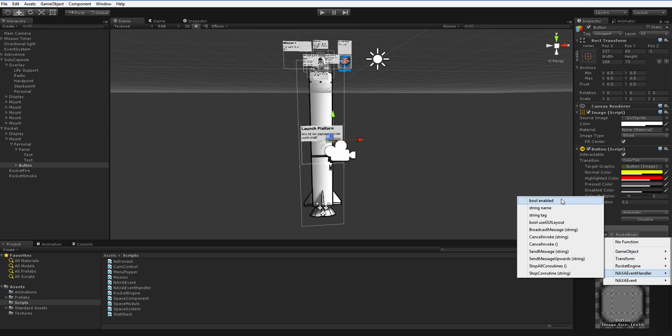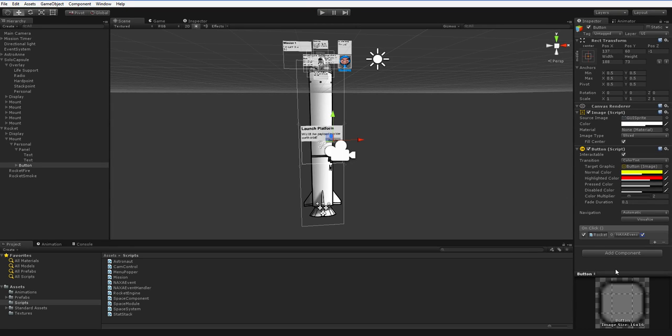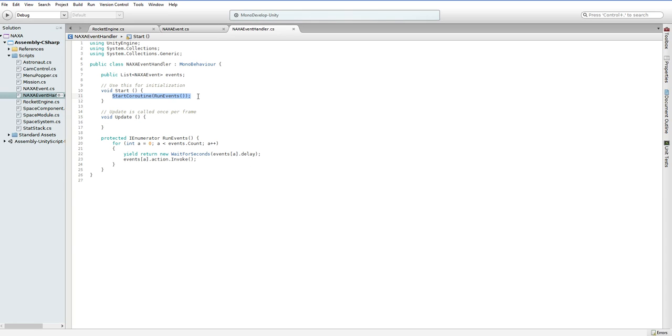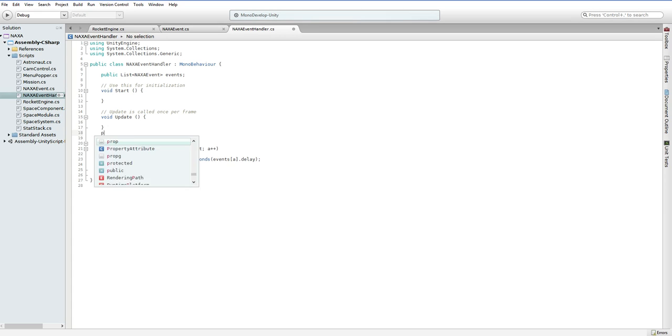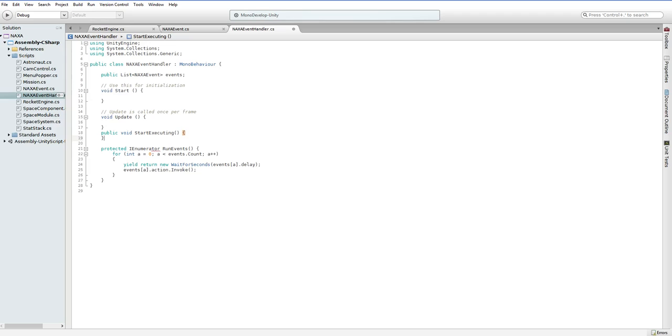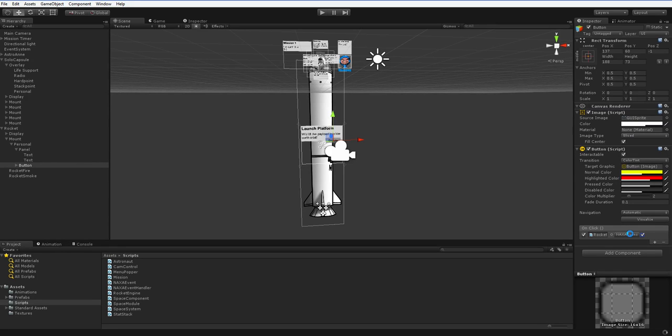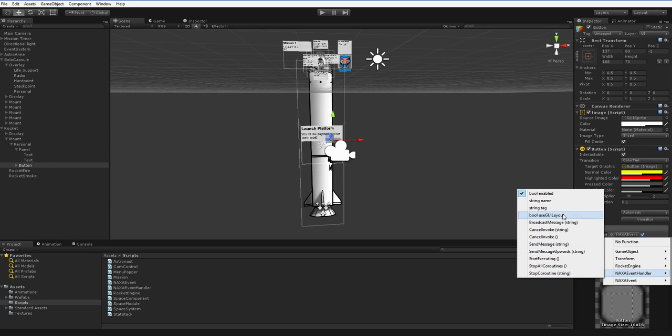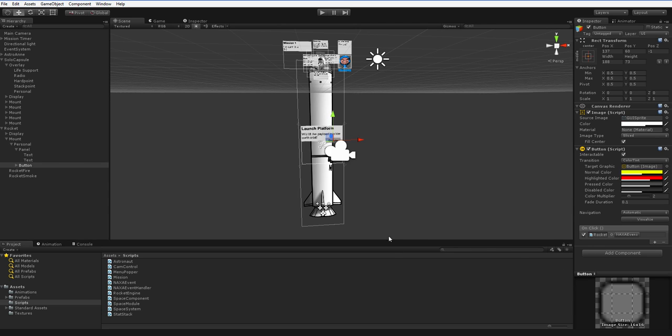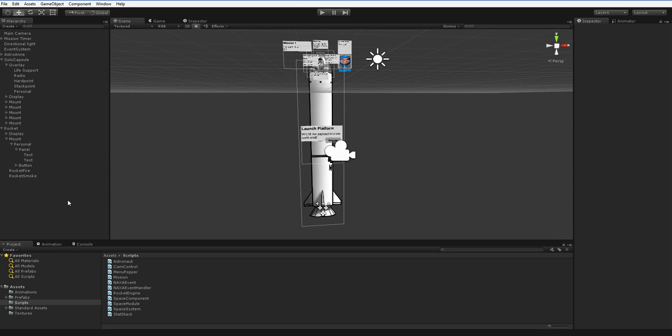Now the thing is that right now we have it so that the event handler is on, and that means that if we look here, start coroutine run events. So we've got two options. We can either turn the event handler off and then turn it on when we press the button, or we can move this to a triggering mechanism. So let's go ahead and move it to a triggering function. Public void start executing. So when we go back out here, we can change this to NACSA event handler start executing. There you go. And now it will execute the new system that we created rather than just use that one action in our button.